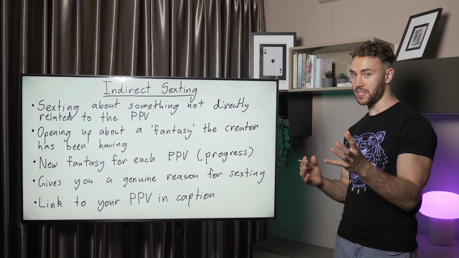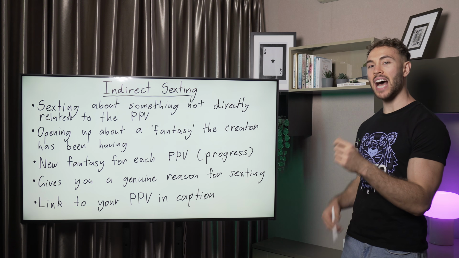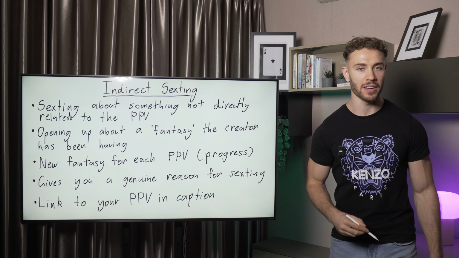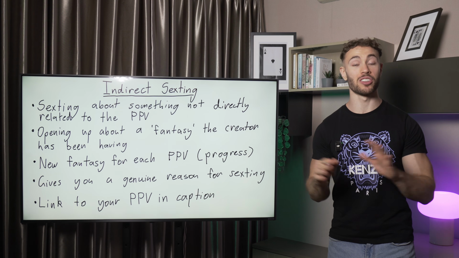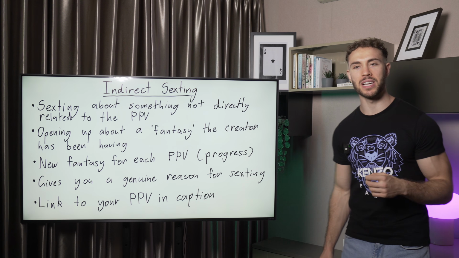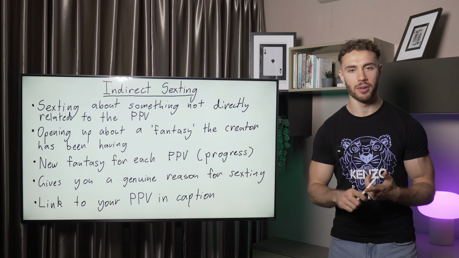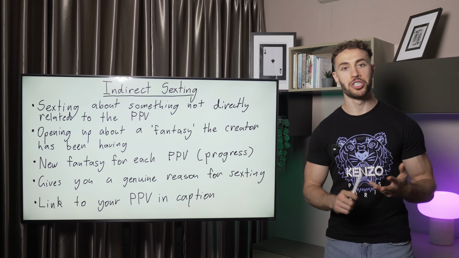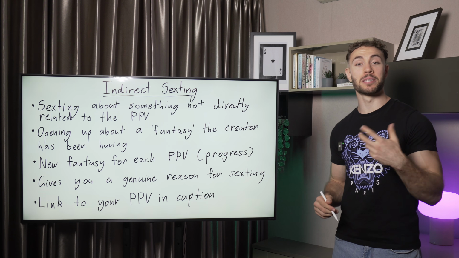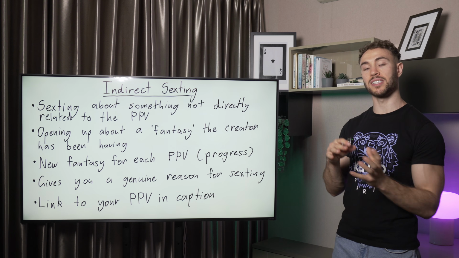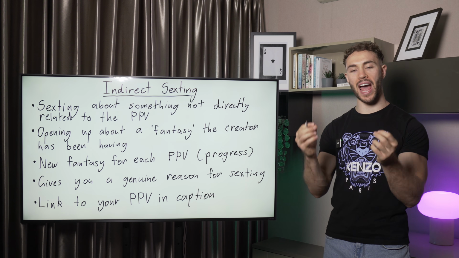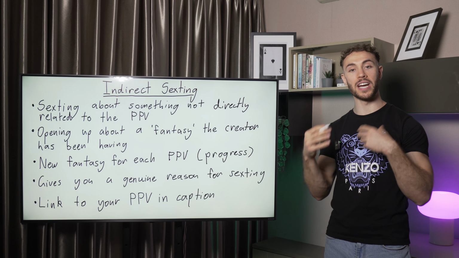So an alternative to that is sexting as if you were opening up about a fantasy that the creator has been having. It doesn't even have to be slightly related to the pay-per-view you're sending. An example of a fantasy could be something like a threesome. Free use, if you know what that is. Cheating, maybe. Femdom. There's a million examples. It's gonna help, especially if it's something you know that subscriber is into. But I also want you to think, choose the fantasies, because we're gonna be using one for each pay-per-view.